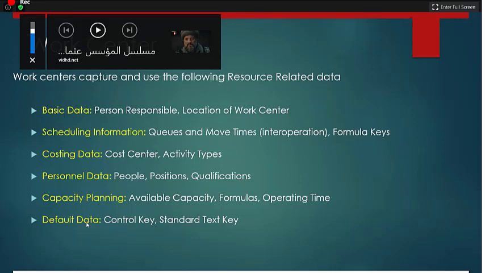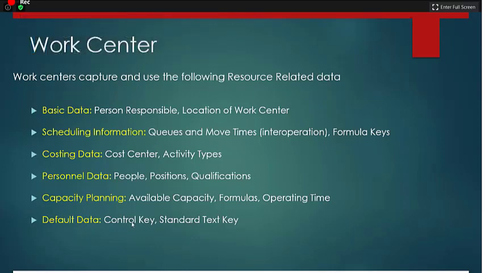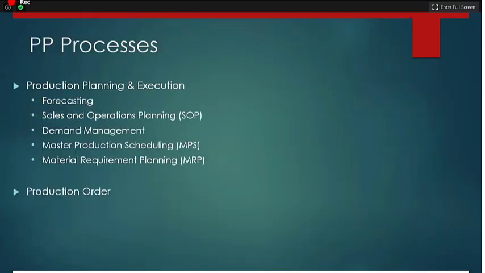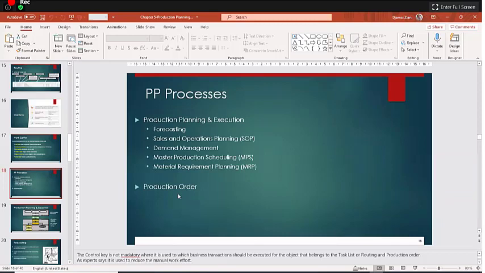What are the default data that you will have? Okay, and default data is based on a configuration ID, they call it control key. This will change the default data. What's default data? It would be the text that you will display on the cost center, or how the cost center information will look. You will see this maybe in an exercise in the lab. So now I will do the attendance and then I come back to the slides.